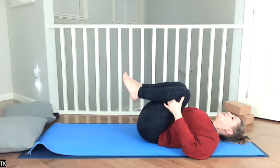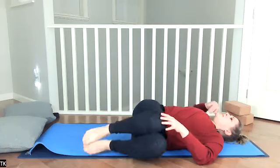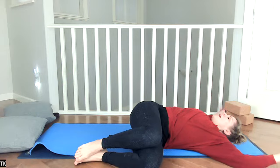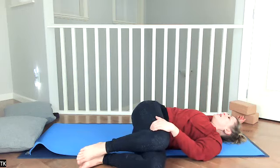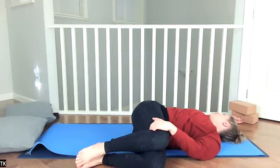Coming into a twist, we take our legs up and over to the left side. We take our arms in line with our shoulders. You can have your elbows bent, or arms straight. You can also place your left hand onto the outside of the right knee. Turn your head the opposite way of your legs.